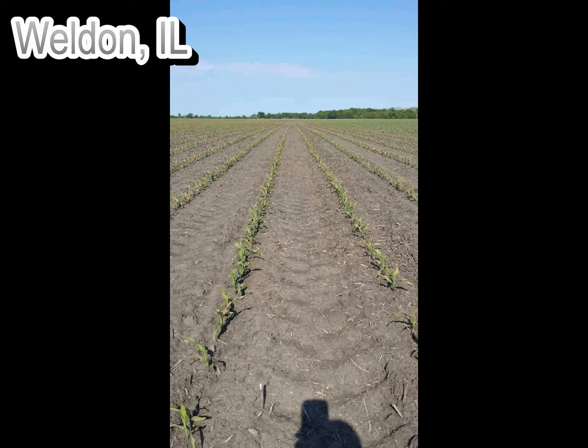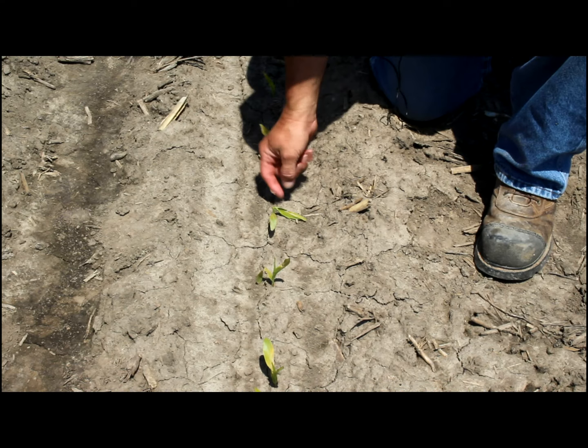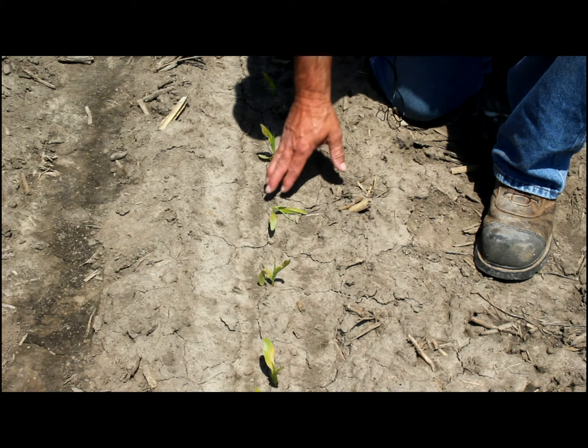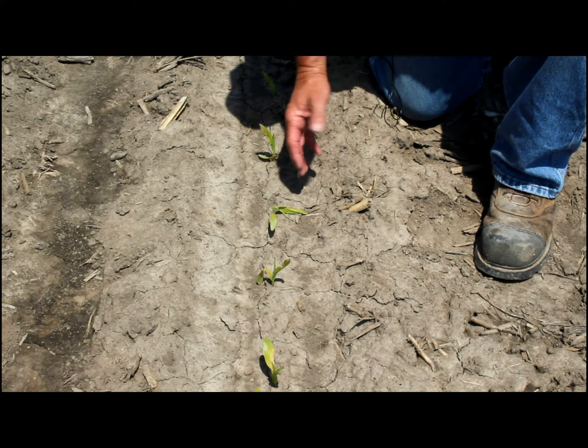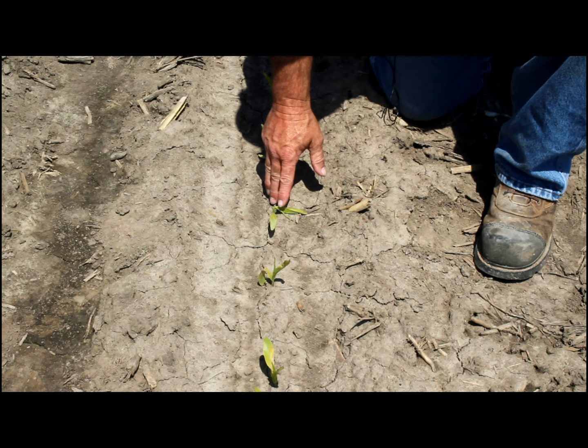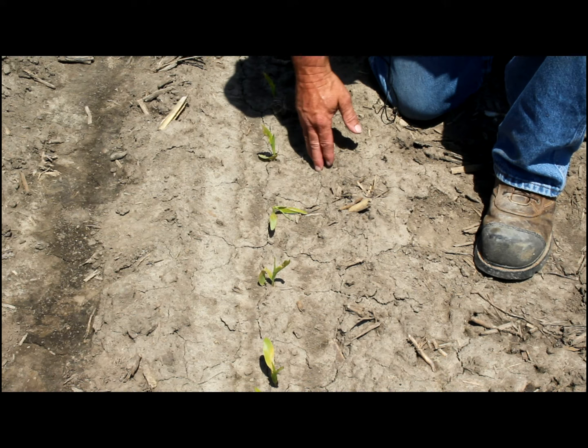If we look at this particular plant, this is not buggy whipping — this is actual cutworm. The cutworm has cut this plant off, and you can tell they just cut it last night; it's still fresh and green. As we scout this field, we are at threshold for cutworm. A number of cutworm calls have come in today where people saw very little or no cutworm on Monday, and now the cutworm presence is really starting to step it up — same way with this field.